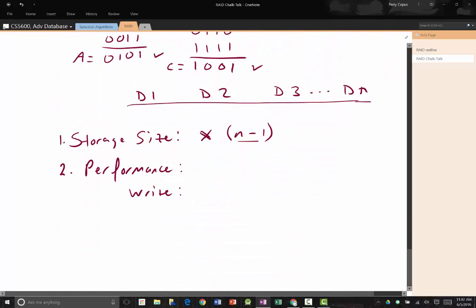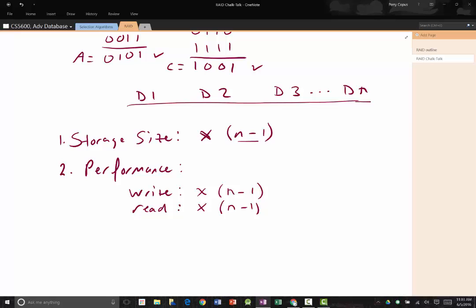So, write performance, if the disk is the slowest part of the system and there are no other bottlenecks, then it's N-1. And note that that is also the same for reads. It's faster by a ratio of N-1, where N is the number of disks. So if I have 3 disks, the reads and writes ought to be twice as fast as if I had just a single disk with no RAID.